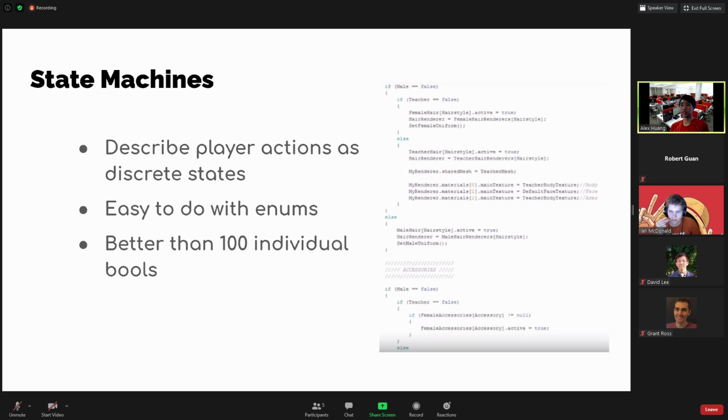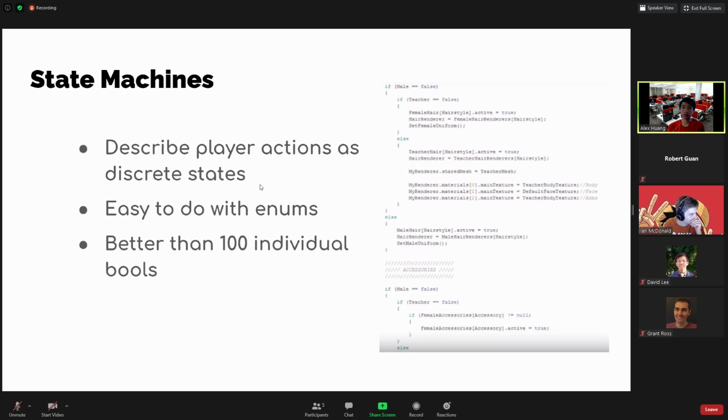And the way I word it here, discrete states, that means that one state is completely different from the other. You don't want one state to also mostly describe another state. You want them to be different in some way.